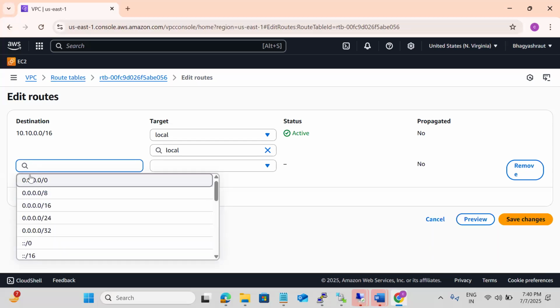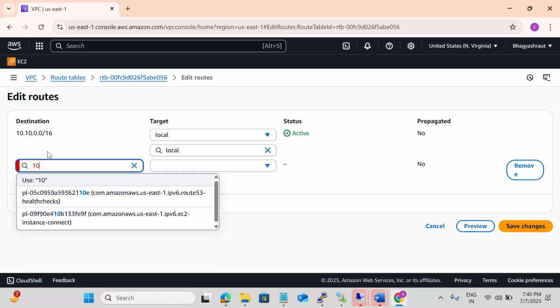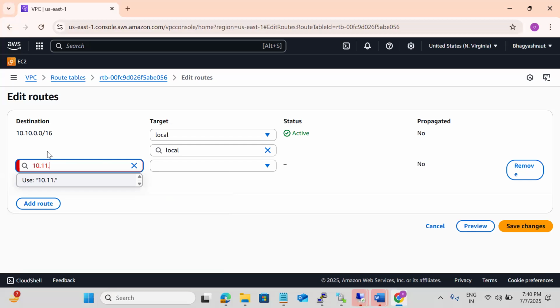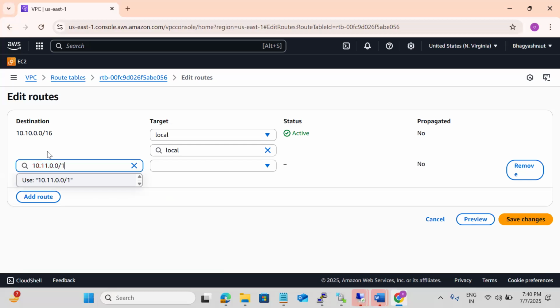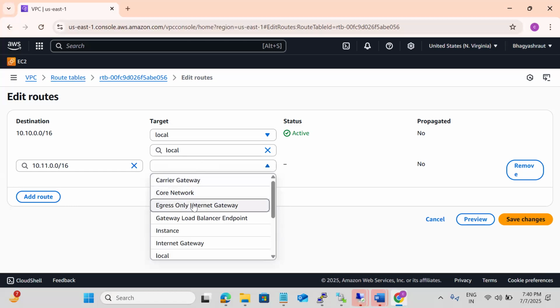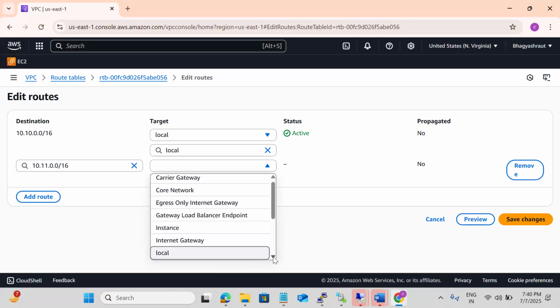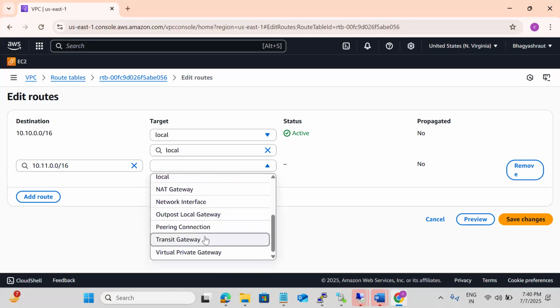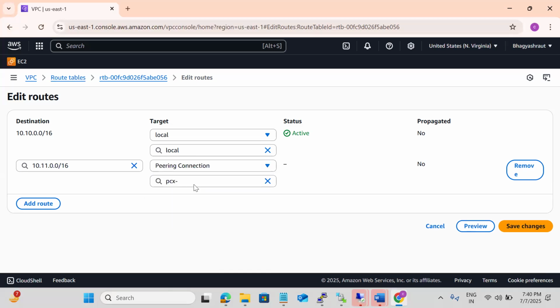We shouldn't use 0.0.0.0; for the opposite side we need to use 10.11.0.0/16. Then, instead of internet gateway, we choose peering connection, that PCX connection ID.